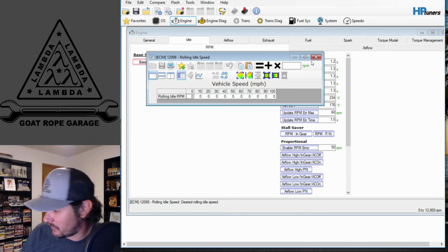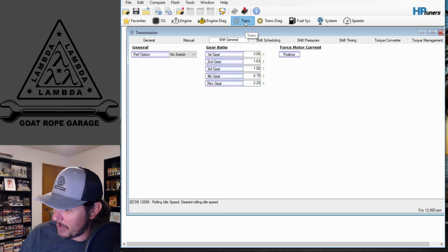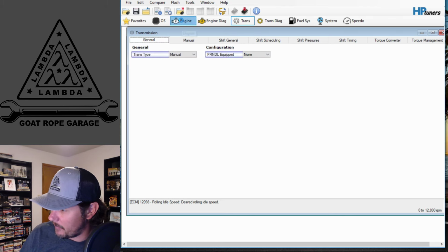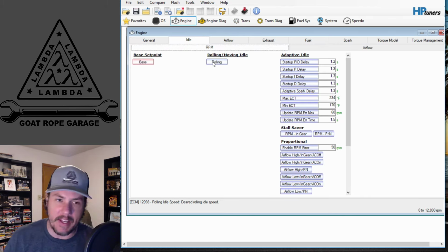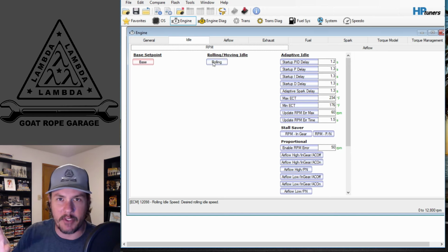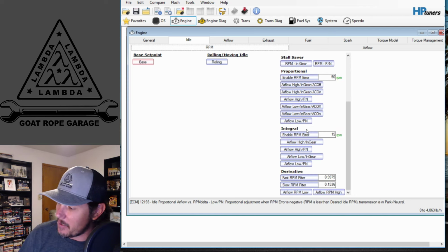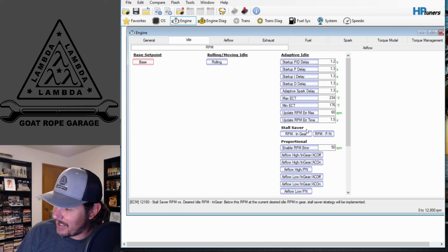So, rolling moving idle. This is probably a manual car, so that's not being used. Let me double check. Yep. Rolling moving idle, there will be information populated in there. If it's an automatic, you need to do the same thing. Bump those up to a reasonable level to match what you've just done. Now, this is where we get into the more complicated side of things.